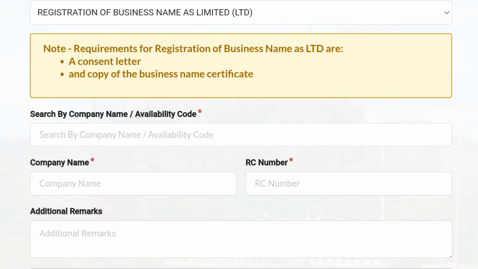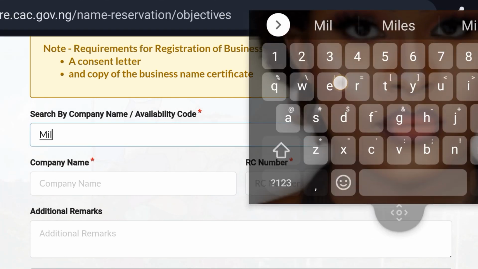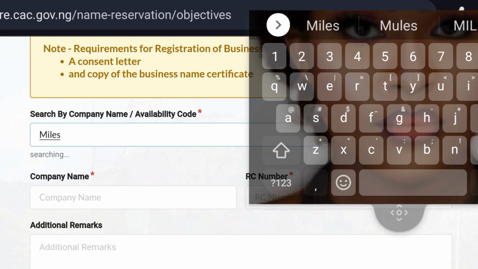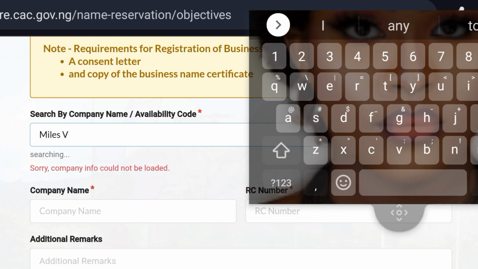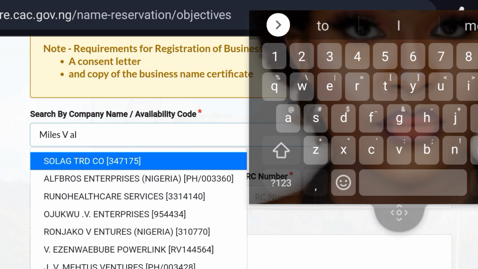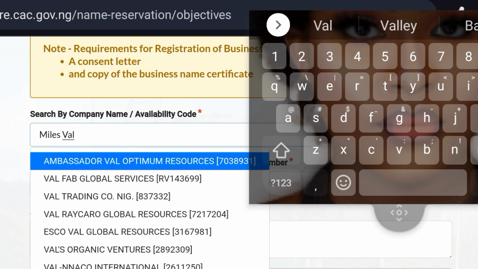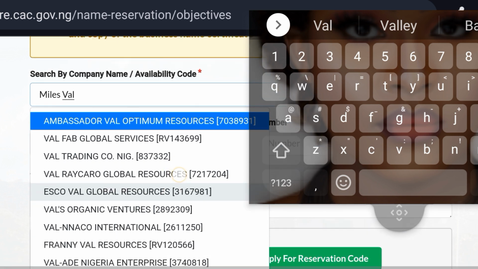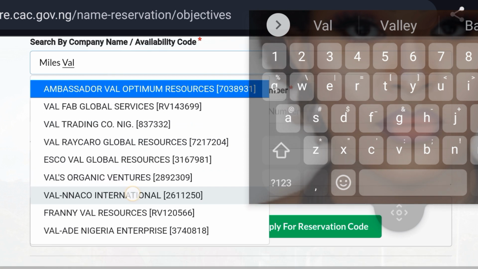So you're going to search your company name here, and the name we are using is Mars. So let's say Mars. And okay, let's check if this name is used already, because I didn't really check it. Mars. So I just want to check. Okay, it's free. You can see it's free.